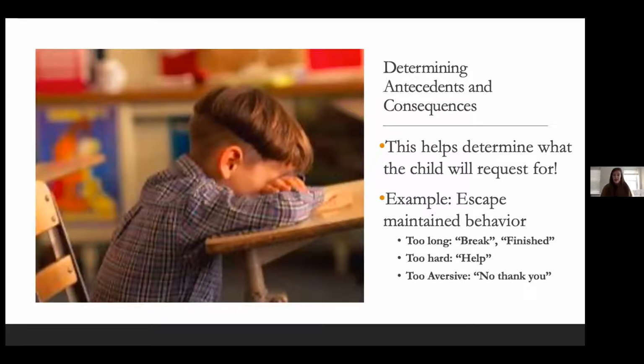Going along the same lines, if it is just the worst thing in the world and I really don't want to do this, I'm not doing it because I need a break. I'm not doing it because I need help. I just really don't want to do this. And in that case, I would just say, no, thank you. So we really want to look at what is it within that escape maintained behavior. So that's looking at our different antecedents and the consequences that are going to help us determine what we're requesting. Is it break? Is it help? Is it no thank you? And those sorts of things.